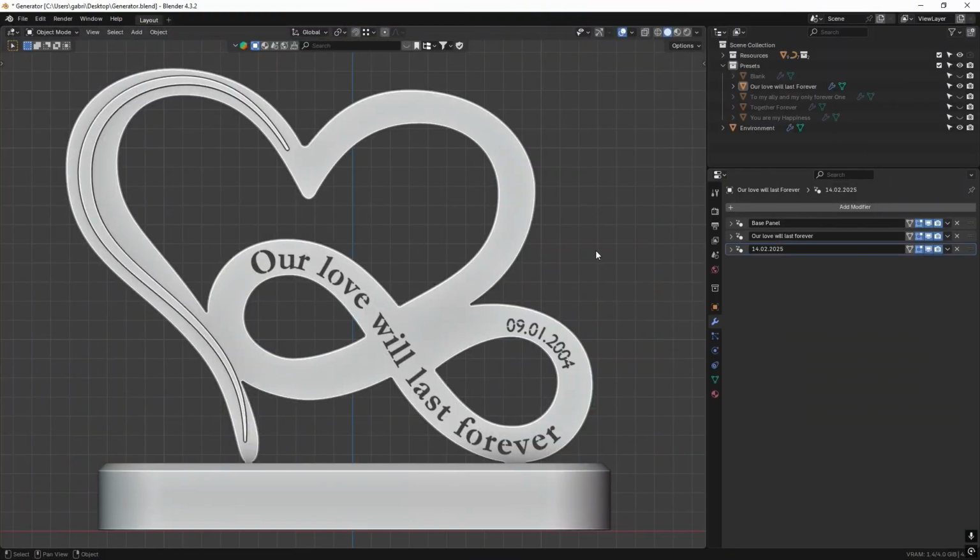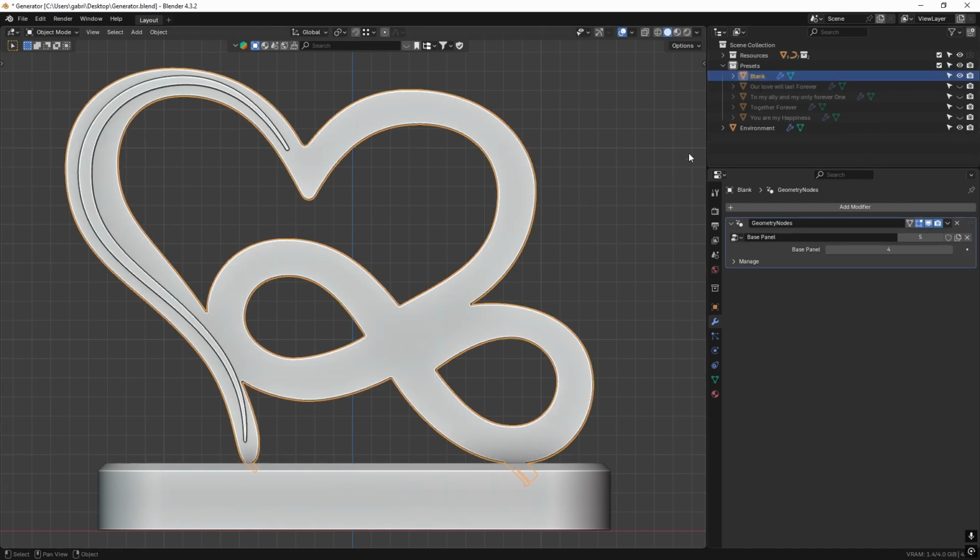Okay, now I'll show you how to create your fully custom front panel from scratch. Okay, so I'll go through all the steps you need to pass through to make your customized front plate. Okay, I'll go with the blank preset. The blank preset is the preset without any text, so fully customizable. Okay, I'll go here and I'll choose the base panel number 3 because I like it.